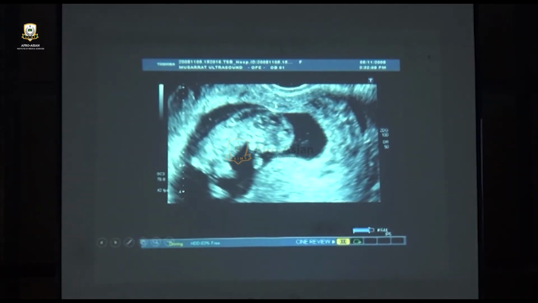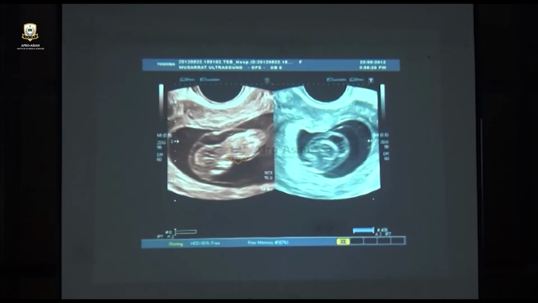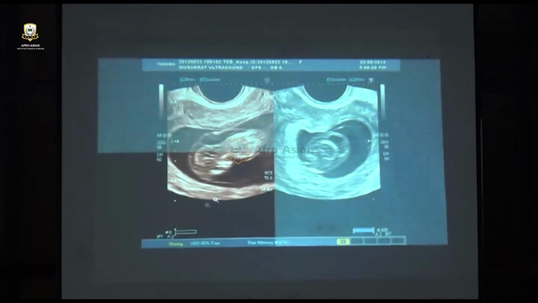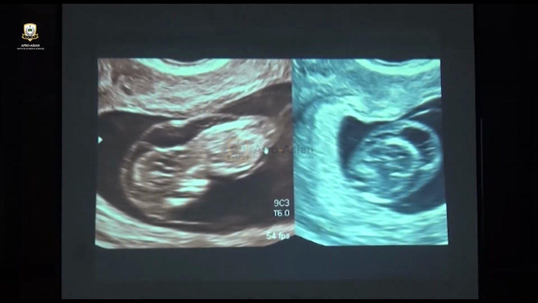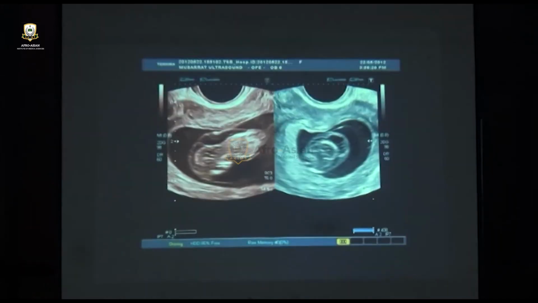So here we can do the endovaginal, and we can get the nuchal translucency as early as 10 weeks. And if you see thin septations, let me enlarge it for you. If you can see these thin septations within the nuchal translucency, you are dealing with cystic hygroma as early as 10 weeks. There's no need to keep this pregnancy.